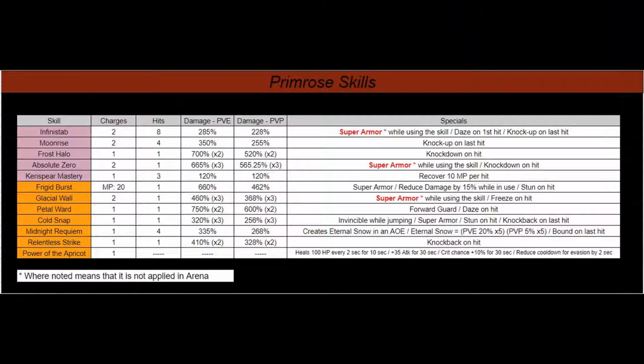See you there. Okay, so what you're looking at is the top 5, which are pink colored skills. Those are the ones that you get when you upgrade to Primrose, so you can see all the details that go with it. First thing you'll notice right off the bat on the right hand side is, oh look, there's three skills that I can't use in the arena for super armor. That's the red with the asterisk I was trying to show you or tell you about. But there is another one, and that is Frigid Burst. When you unlock it, you can. So all is not lost. There's also Cold Snap that also has super armor. So, 3 you can't, 2 you can.